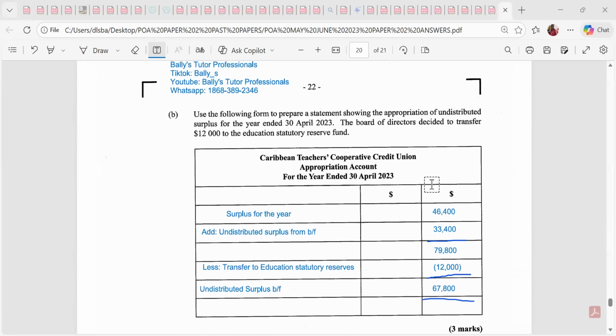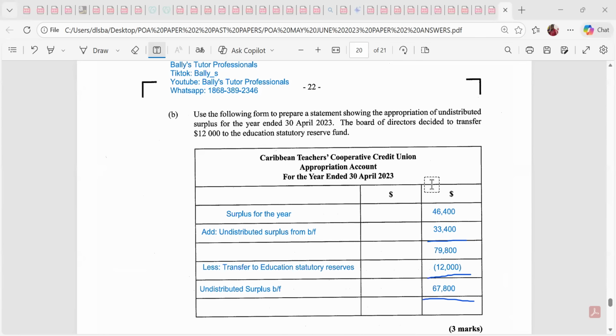Now, if there are any dividends to be paid, they would pay them as well, but very often they opt to not have dividends, and instead they just reinvest the money into the cooperative. Because remember, the cooperative is created to benefit their members anyway. So the more money they have, the more benefits they could offer. Sometimes you'll get a cooperative question with dividends that you'll have to subtract, and sometimes you'll get a question where there are no dividends. This is one of them.